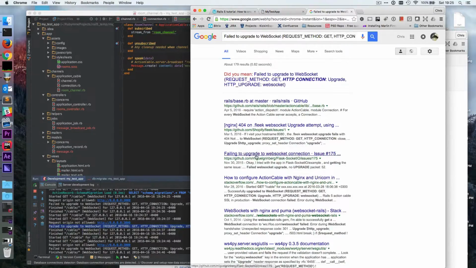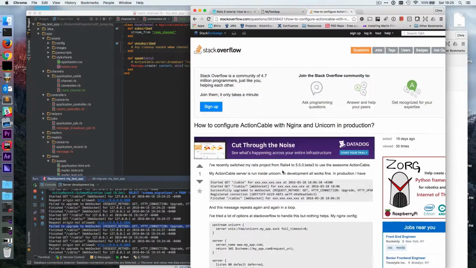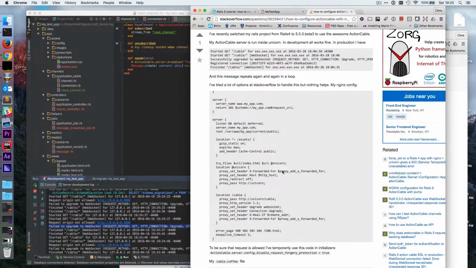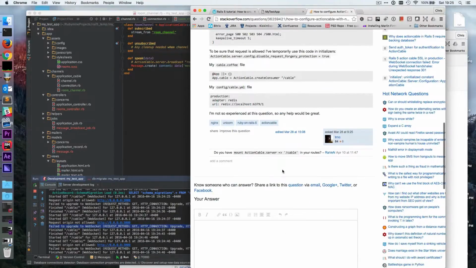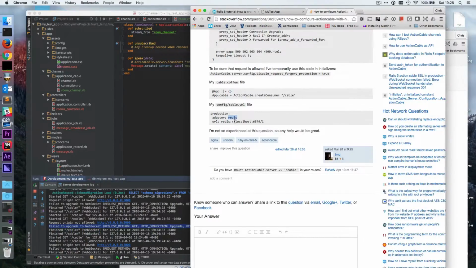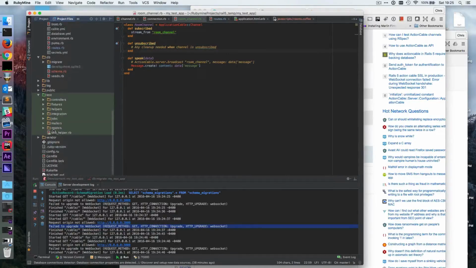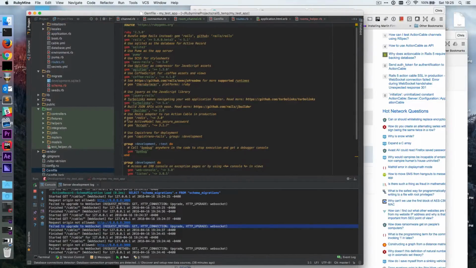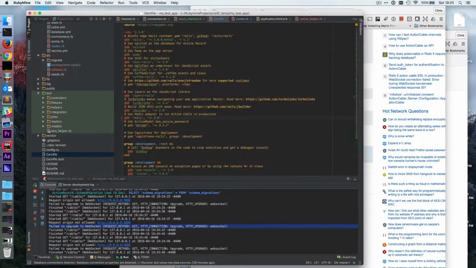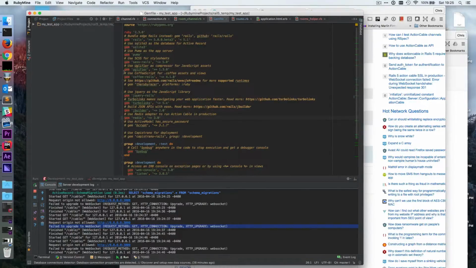Oh man, I have no idea. That's GitHub Action Cable, Nginx. We do have that. I think we need Redis to be on there. I think that's what it is. I think we need to go back to our Gemfile. I read this someplace: use the Redis adapter in production. Okay. We do have Redis installed on this machine. Go ahead and use it again.